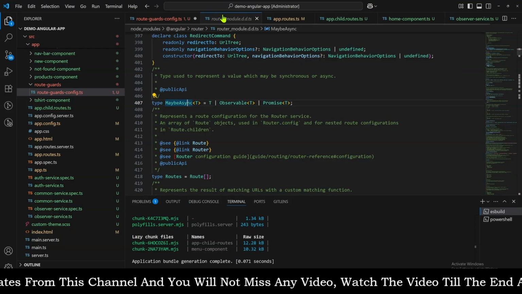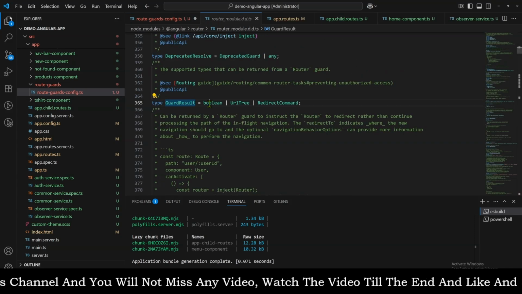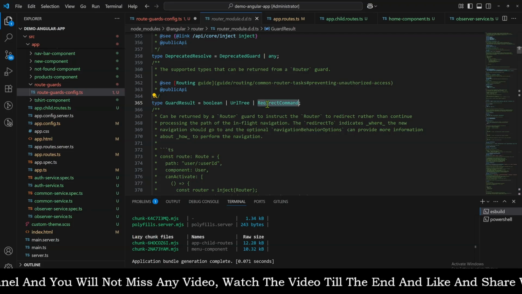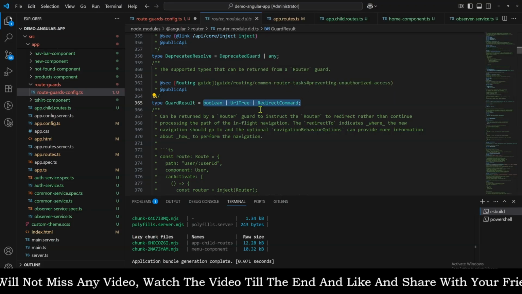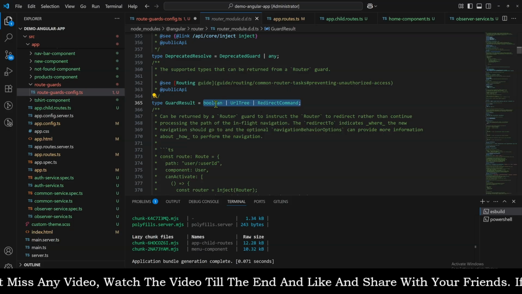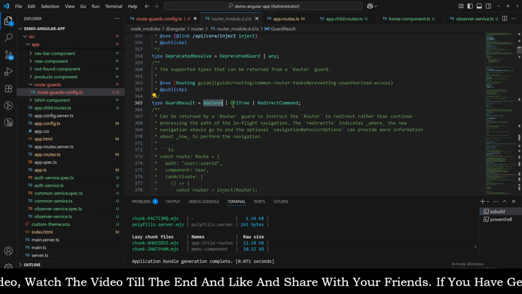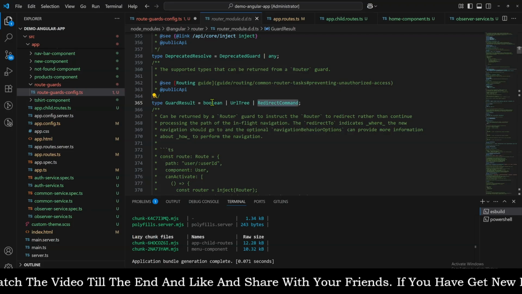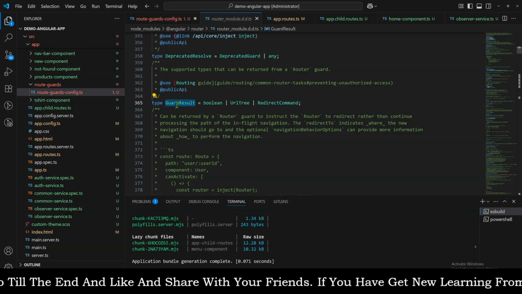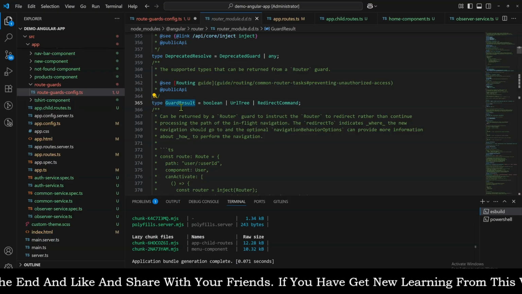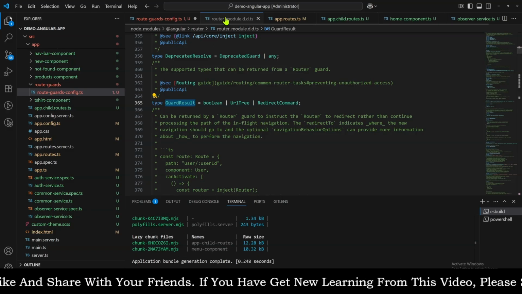And after that, if you visit GuardResult, it contains boolean, UrlTree, and RedirectCommand. These three types as a union type. So we can give either boolean, UrlTree type, or RedirectCommand type as well. So this is nothing but a type alias, right? The Angular team has created their own type, GuardResult, kind of thing.